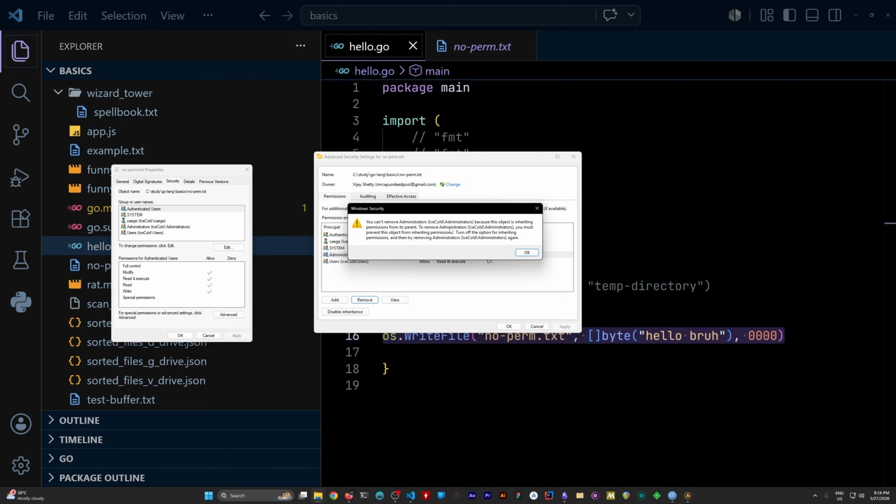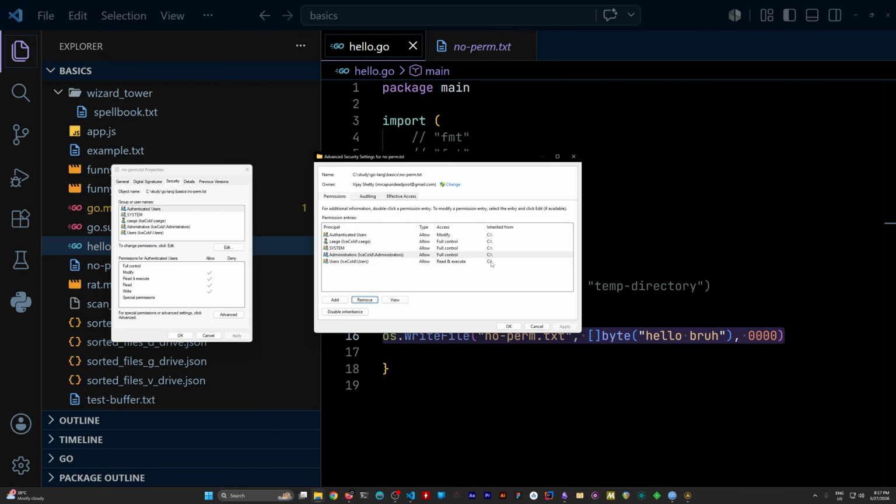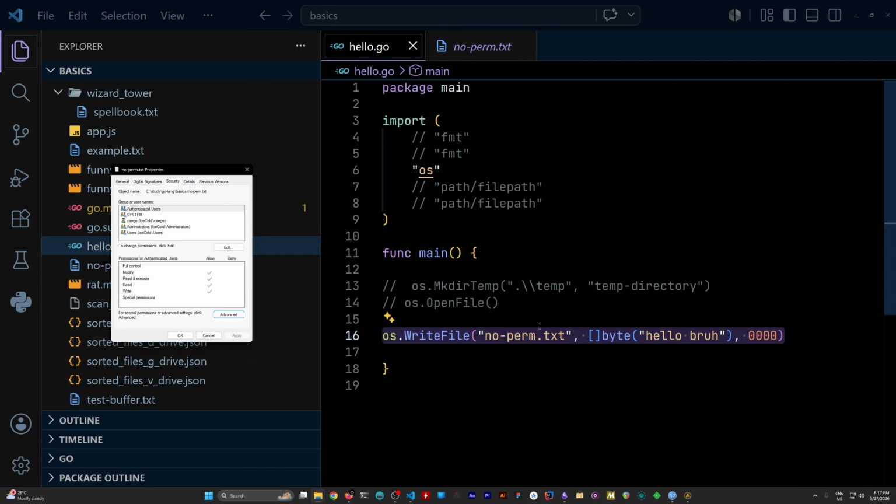To remove administrator, you must prevent this object from inheriting permission. Turn off the option for inheriting permission and then try. Disable inheritance. Okay, a local account can access it. I don't know, man, it seems very weird.